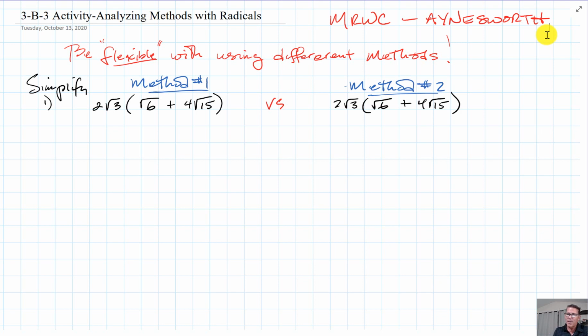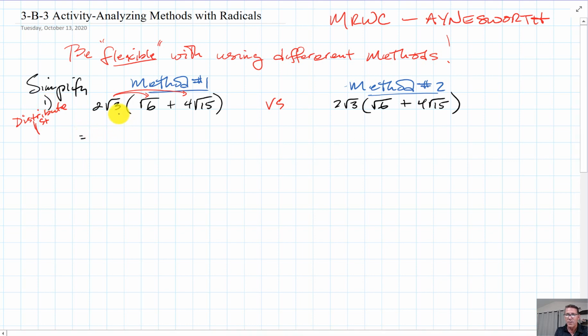Okay, so one common technique that is typically done with radicals, because you were taught ever since you were little, is to distribute. So distribute first. I'm talking about just flat out distribute and multiply. That's the first basic thing that people do. It comes natural because you were trained to distribute.